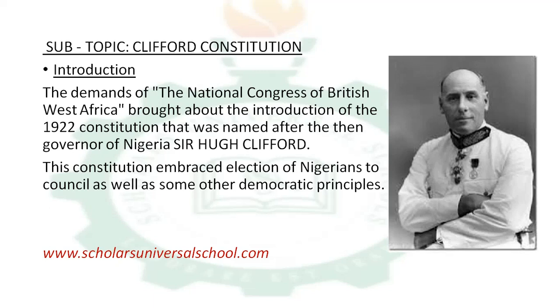This Clifford Constitution embraced the election of Nigerians to the executive councils. I said this constitution embraced the election of Nigerians, and it also introduced democratic principles, the process of electing our representatives to represent us. The picture you are looking at here is of the then governor of Nigeria colony, Sir Hugh Clifford, the first governor for the Nigeria colony.